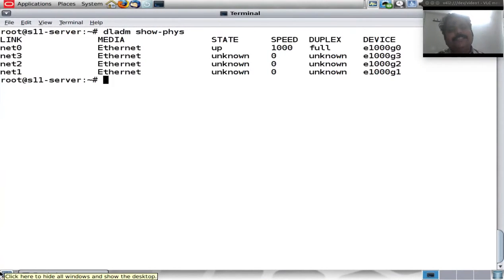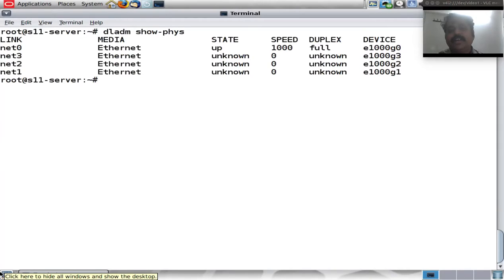Now what is interesting here is that if you have familiarity with the previous versions of the Solaris operating system, there were different names for different types of ports. We used to have BGE cards. It's like BGE0, BGE1, BGE2, etc. We had E1000 cards, E1000G0, E1000G1. We had QFE cards, QFE0, QFE1. So it was important to know the name of that card, because the IP addresses used to be configured in a file that was mapped to the name of the card itself.